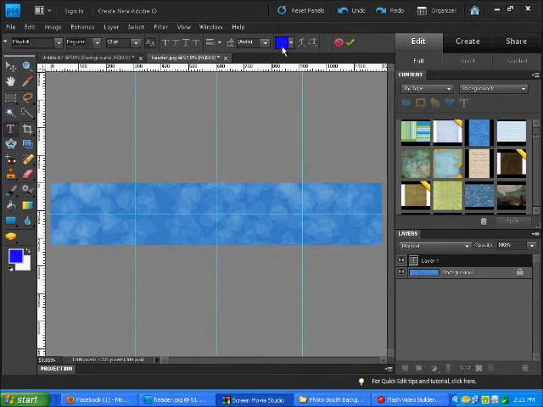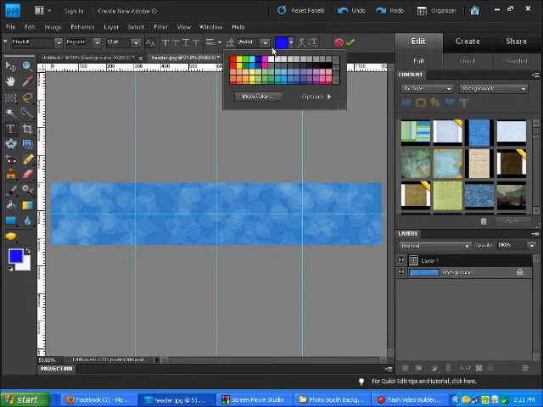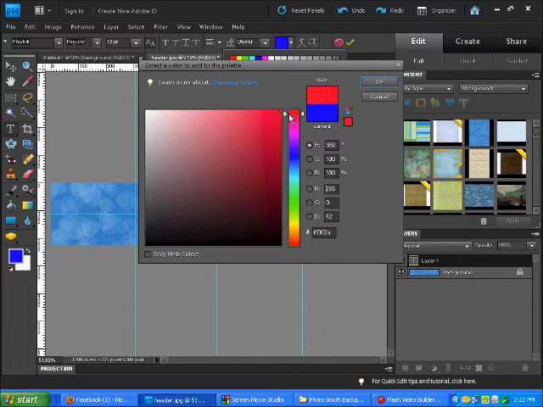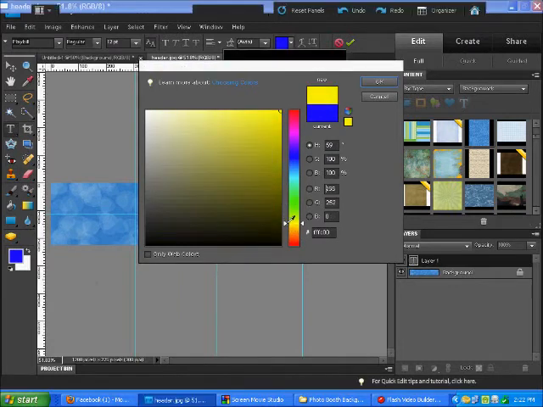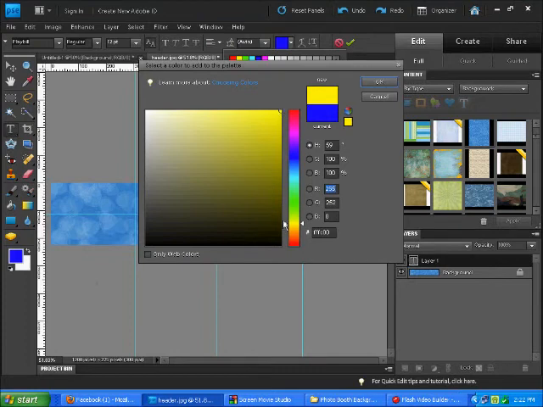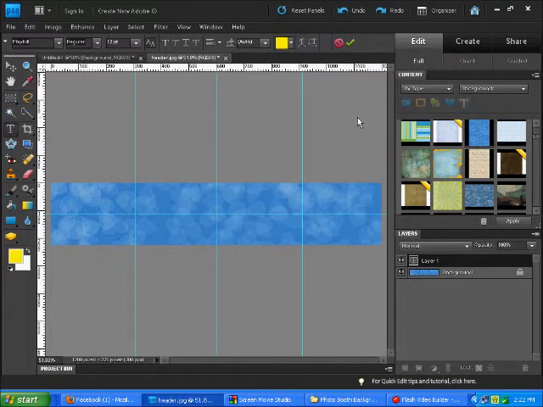So we're now on the Playbill. We're at 12 point. This is the color that our font is going to be. Well, I don't want it blue on blue, so I'm going to change this color. I'm going to pick a contrasting color, and I can go to more colors and get any color in the rainbow that I want. So something to show up against the blue. Let's pick a nice bright yellow. Maybe something about like that. We're going to say OK.